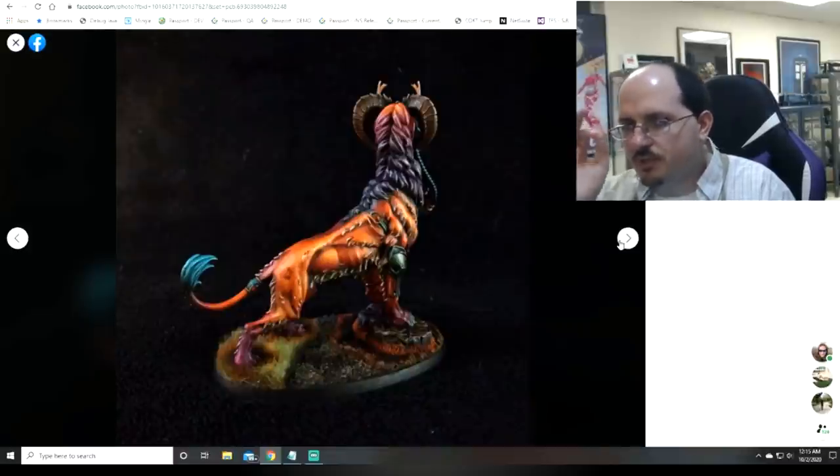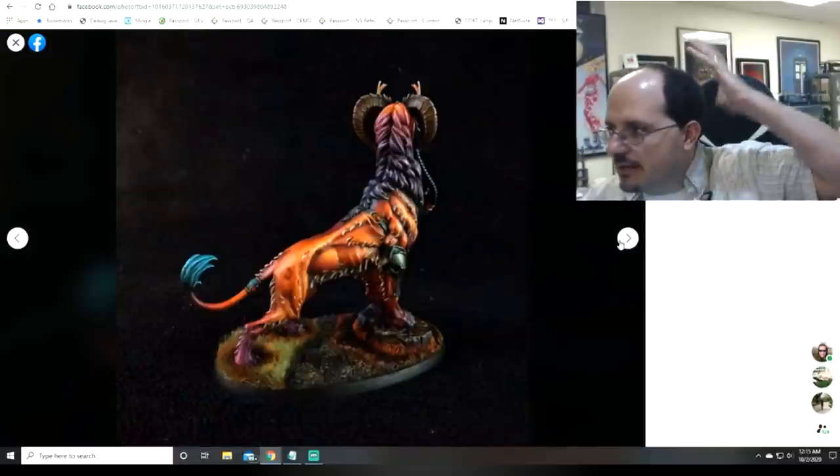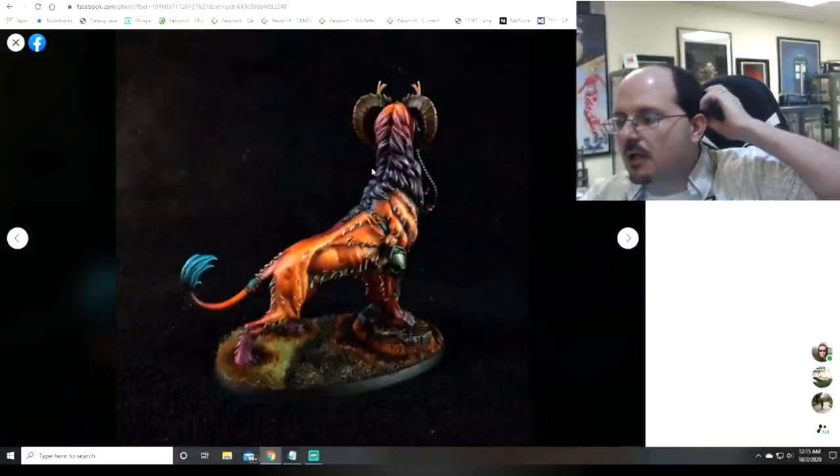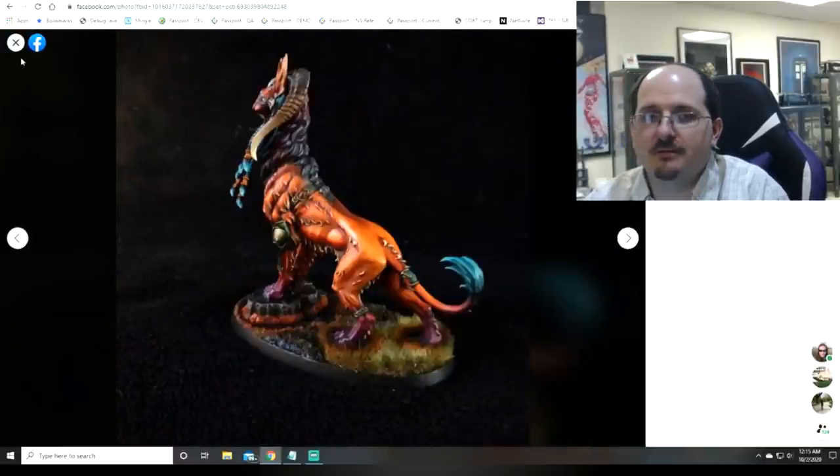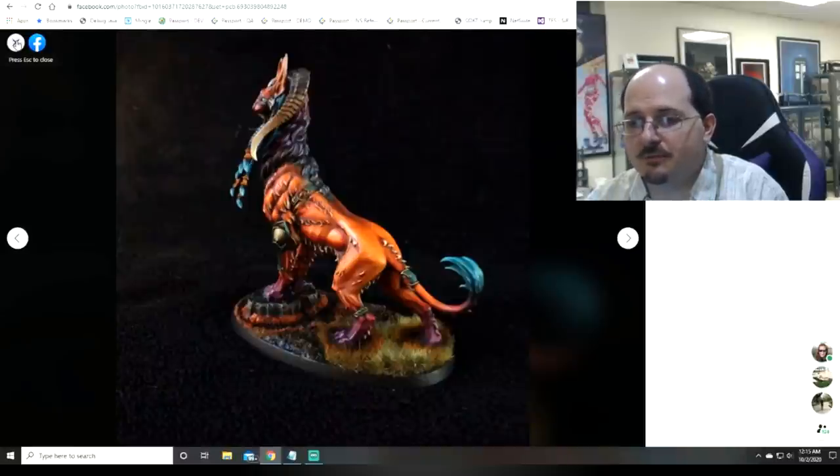So, yeah, I think the model itself I quite like. We could do a little bit more with some hashing to pick out the hairs of some of this stuff, especially in the mane, in this area here. But beyond that, I think this thing looks great. It's really just the fire feet that don't work for me, man. But the rest I call an overwhelming success. So yeah, cool stuff. I love this model. I love what you did with it.